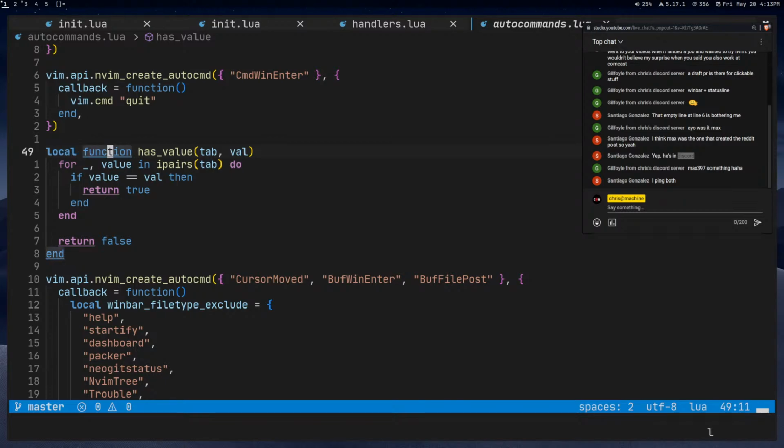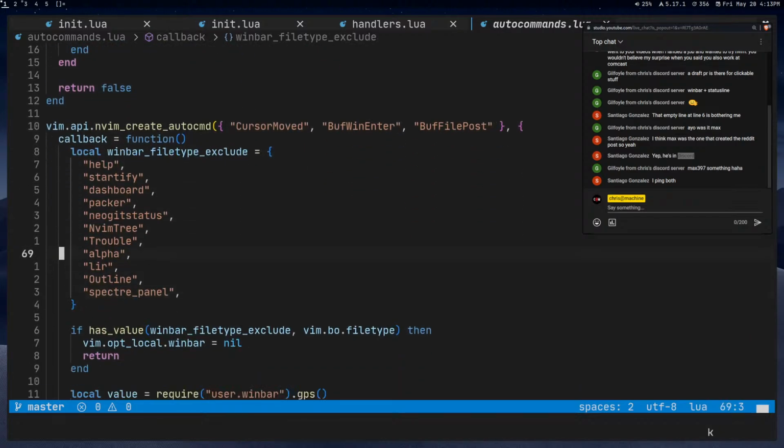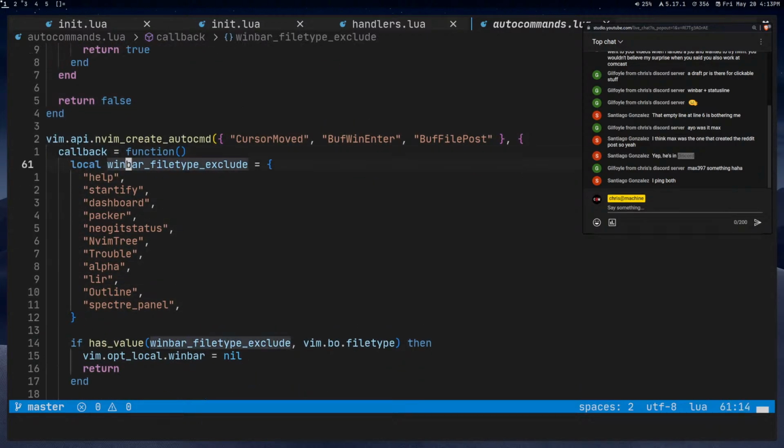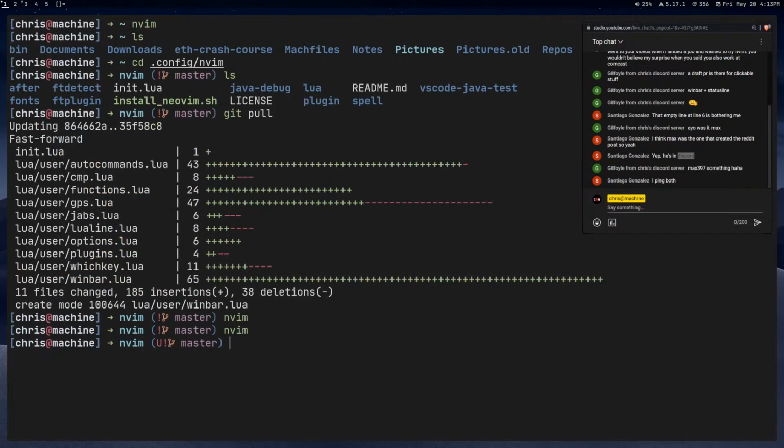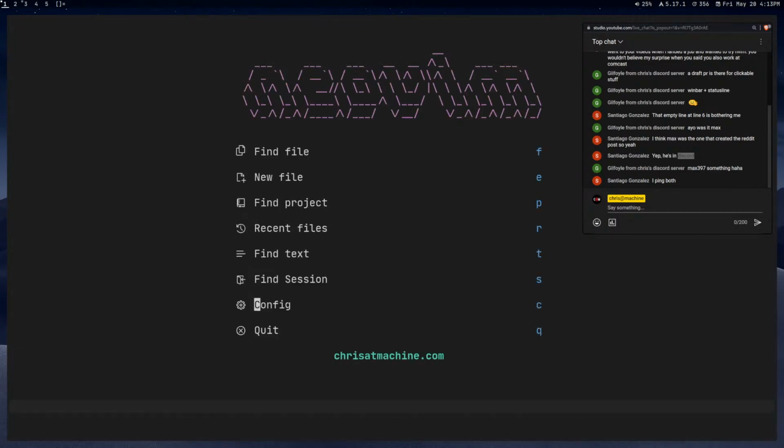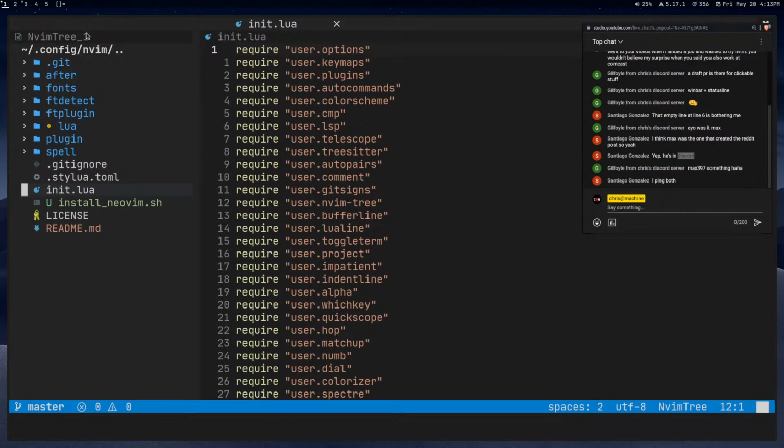Anyway, we have local function has value. This is just some function I'm using to test if I don't want the winbar on certain file types. For instance, I don't want to see the winbar inside of Nvim tree. If I don't add that, if I comment this out and then come back in here and reopen this config, now you can see the winbar shows up in Nvim tree, and I don't want that, right?